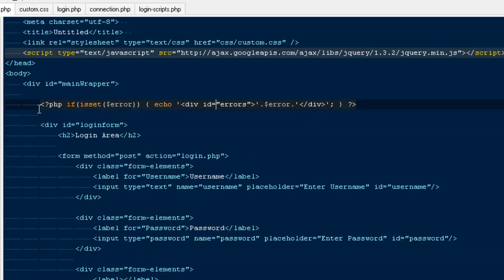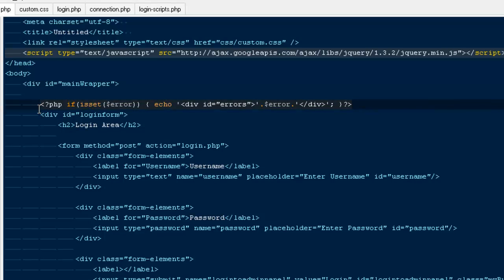So what we are doing is finding if an error happened, then we echo this div, and as we are using the string inside the code, we need to append a period in order to start a variable, and after the end of the variable we append a period again, and then we start our string again. This is the way it needs to be, otherwise you will end up with some errors.